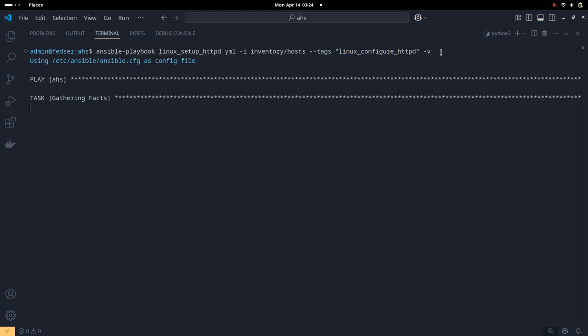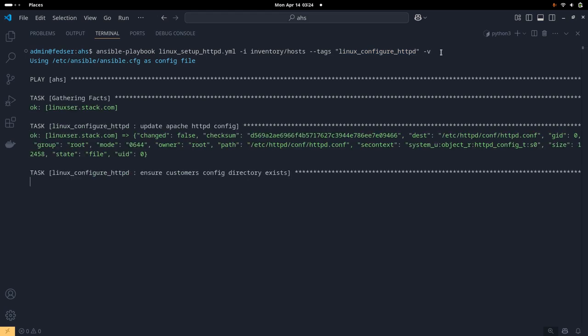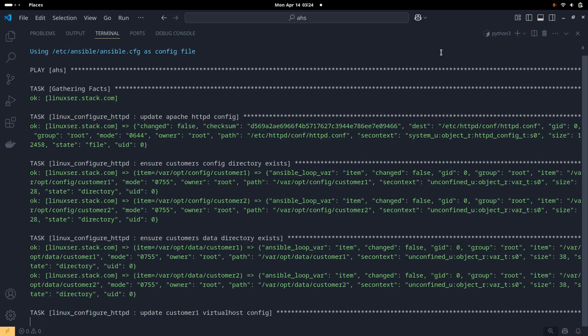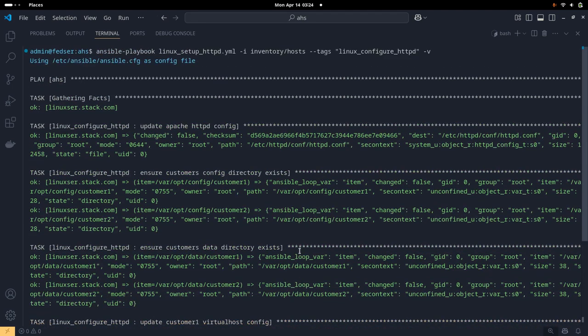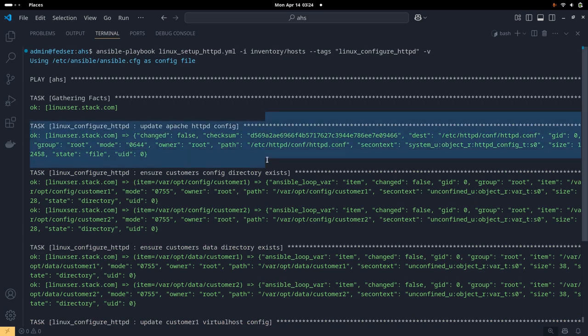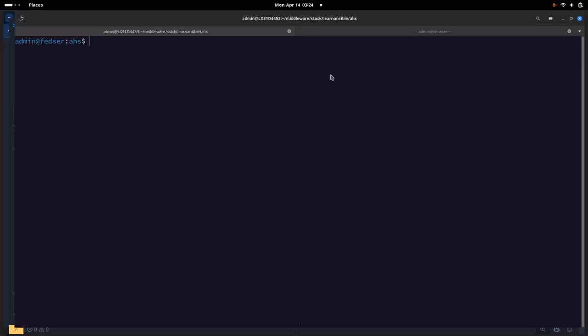This is going to upload our configurations for 2 customers, and it is also going to update the httpd.conf file with the include directives. So our virtual host configuration has been updated and the HTTP configuration has been updated. Basically, it has those 2 include lines if we look at it.